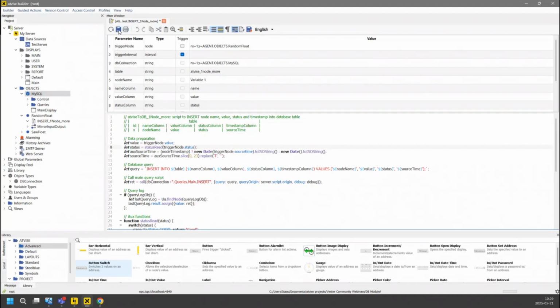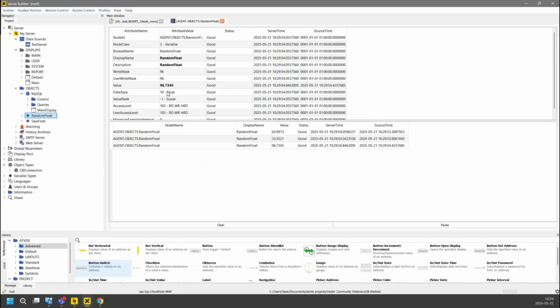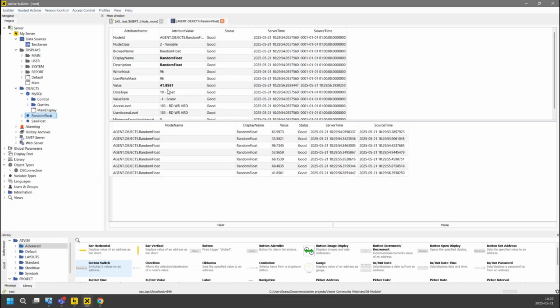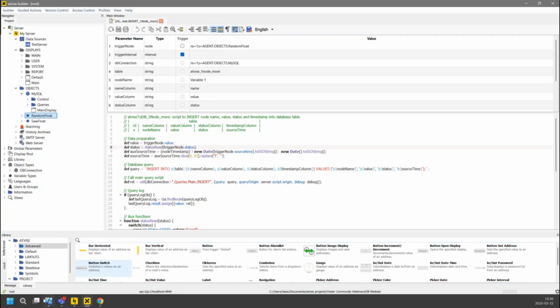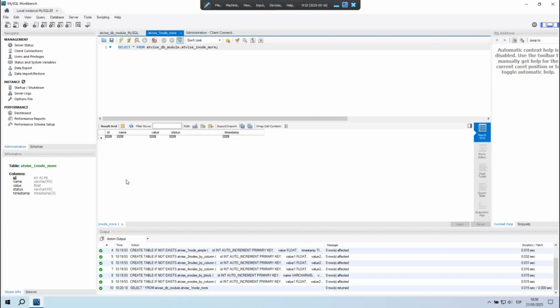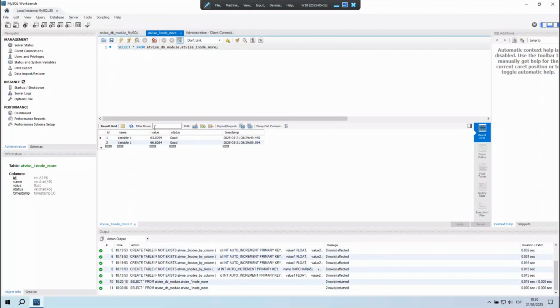And just with this, if we save here, every 10 seconds we will receive new information of this object. As you can see here, this object is receiving data, and every 10 seconds we will make a query insert in our database. If we come back to my SQL engine and we refresh, you will see here that every 10 seconds we are receiving new queries.